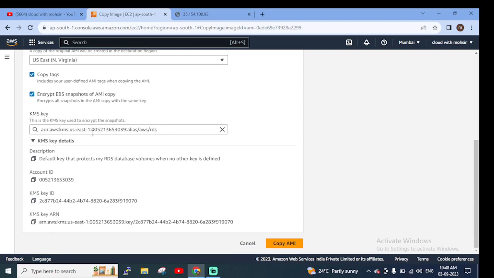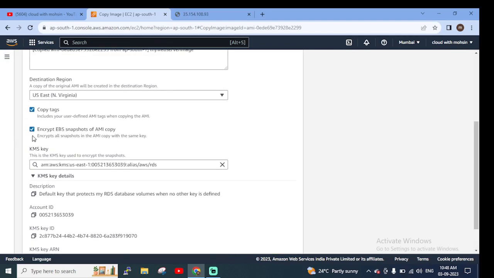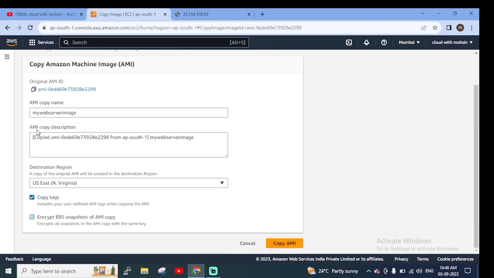It has automatically picked up the default key that protects my RDS database volumes when no other key is defined. Account ID is again the account ID of my AWS, and other things like KMS ID, KMS ARN, etc. And we can click on Copy AMI. For the demo purpose, I don't want to use the encryption. Let it be a not encrypted one, and I will click on Copy AMI.